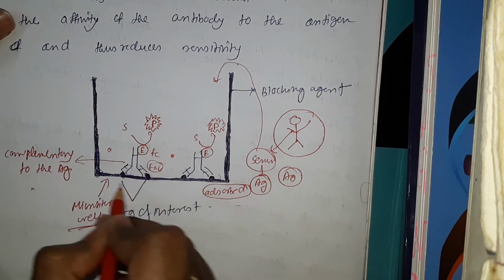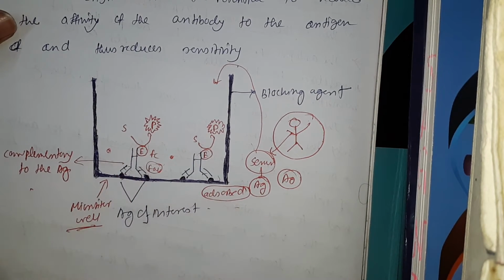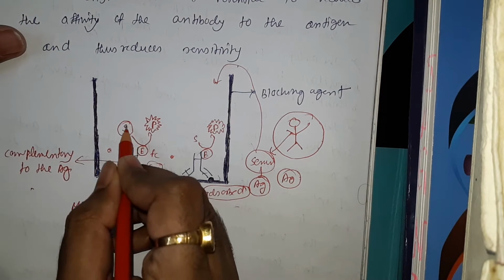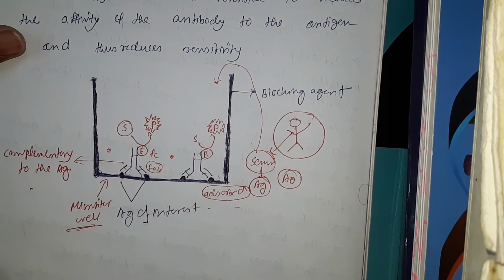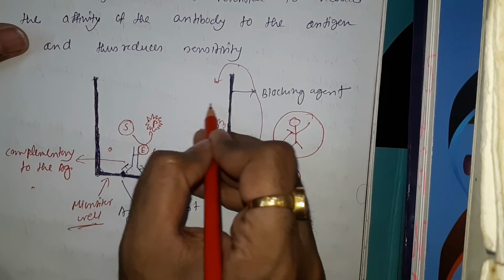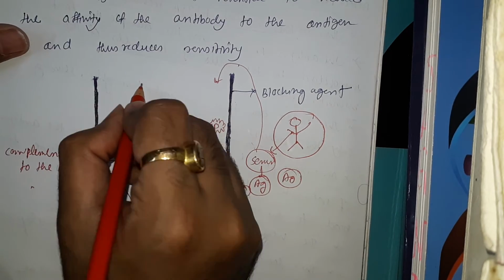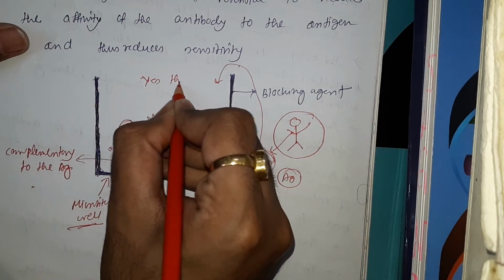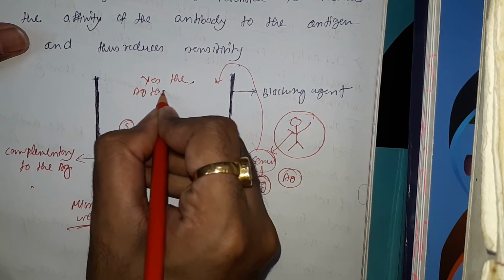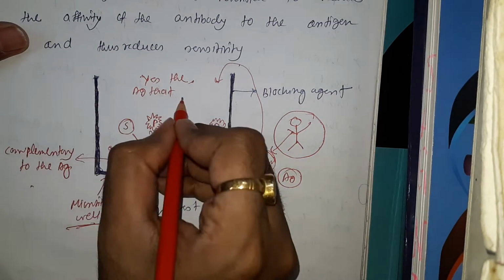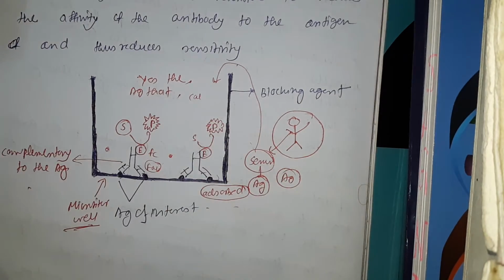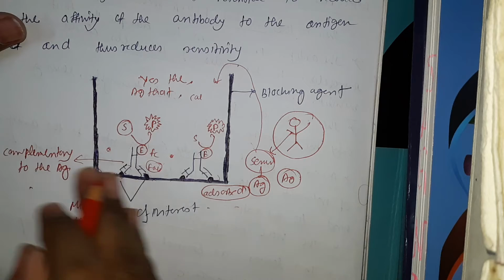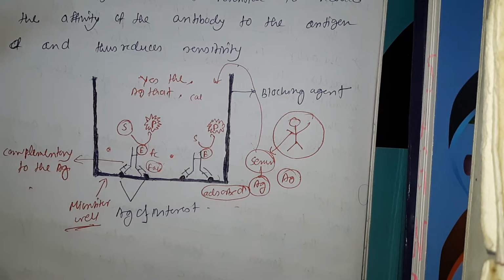So you have an enzyme linked antibody here. Now when you add a colorless substrate, this colorless substrate in the presence of the enzyme will give a colored product, and the intensity of the colored product will tell us that yes, the antigen that we are looking for is present here. You can also determine the amount of antigen present with the help of various colorimetric measurements. So that is all about the basic ELISA technique, that is the direct ELISA technique.